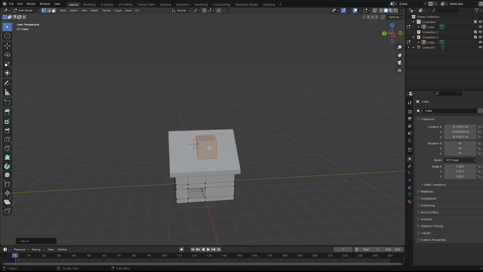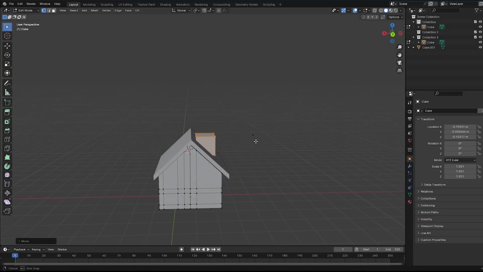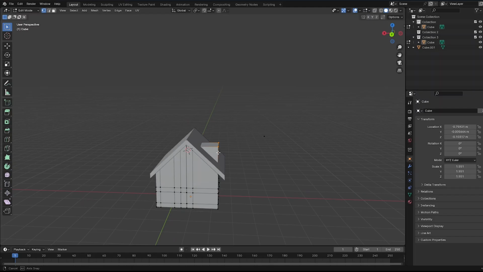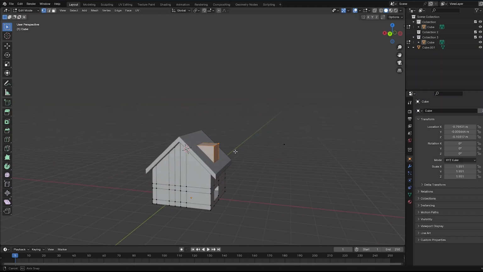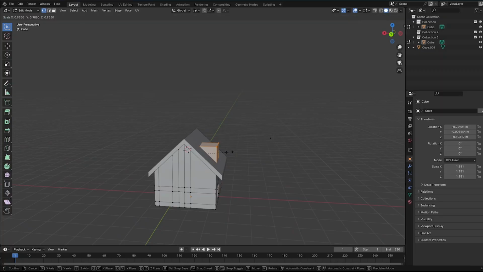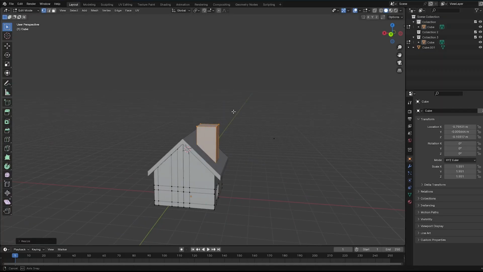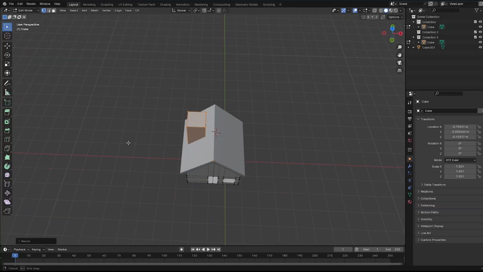And I'm going to keep this over here, G, and there we go. Then I'm going to select the whole thing again, press Control Z to select the whole parts, and scale it up on the Z axis. There we go. Now we have it.